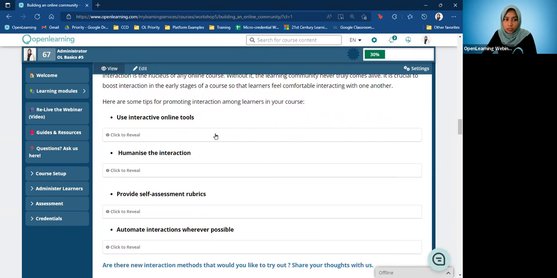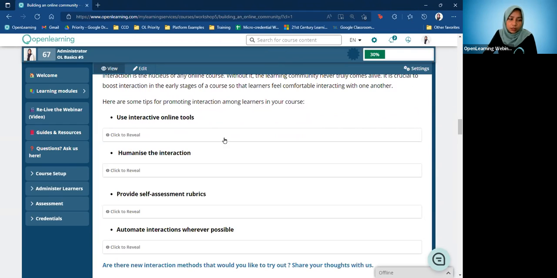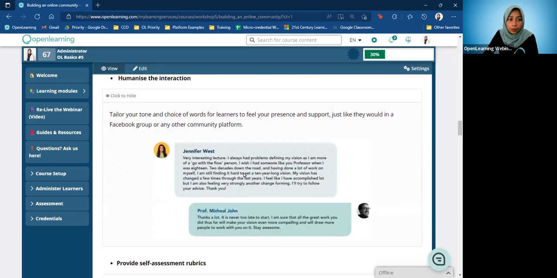One is using interactive tools. We have some examples over here, like discussion forum, peer review, live chat, community bulletin boards, collaborative wikis and blogs. You can actually embed those on the OpenLearning platform as well. You can humanize the interaction, where you tailor your tone and choice of words for learners to feel your presence and support, just like they would in a Facebook group or any other community platform.